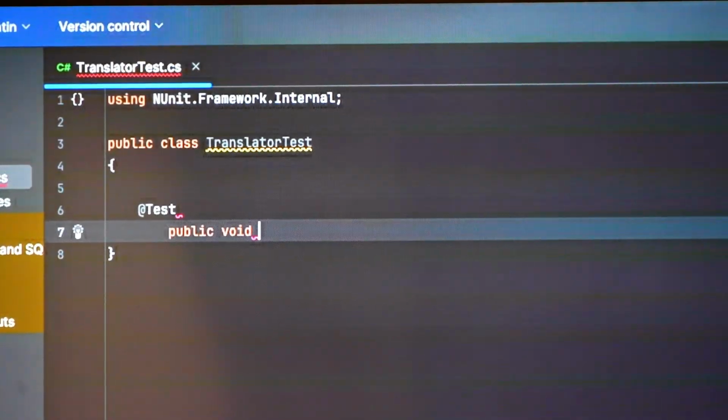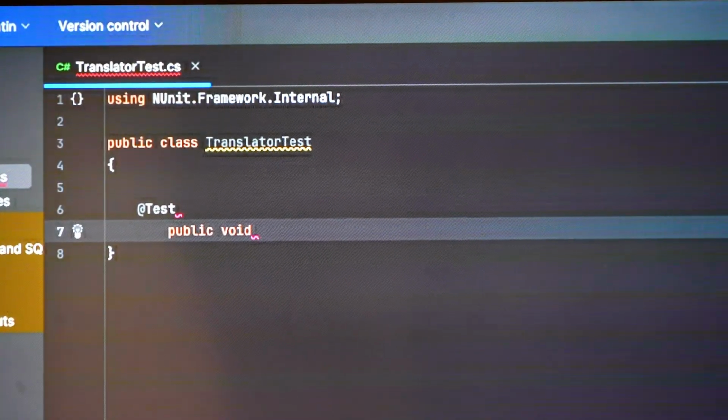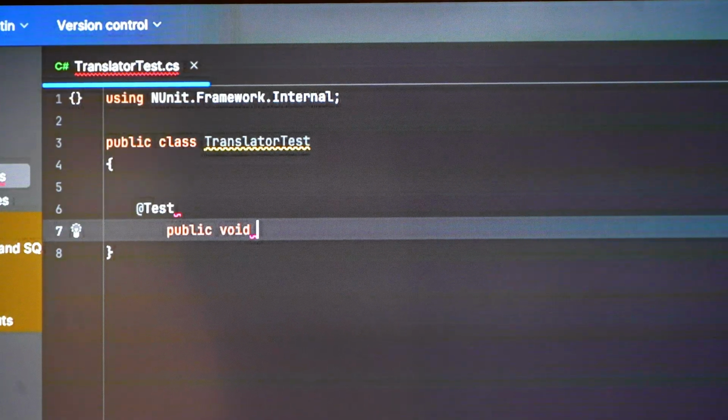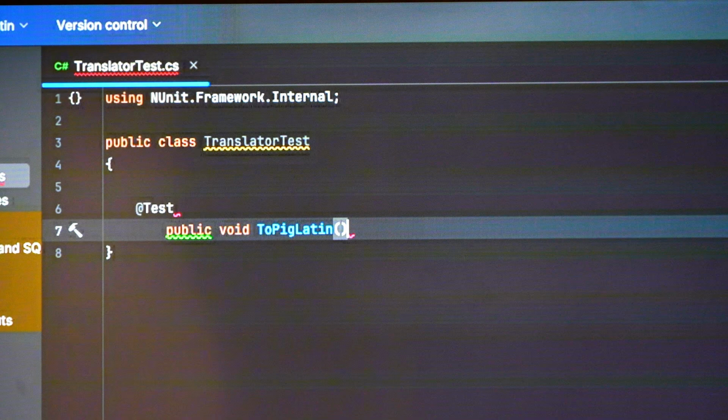This is where I need a method name. So what's a good method for a translator? Translate. I was going to say something like to Pig Latin. So that's the method I'm going to test, and in the scenario we're just working on hello right now.